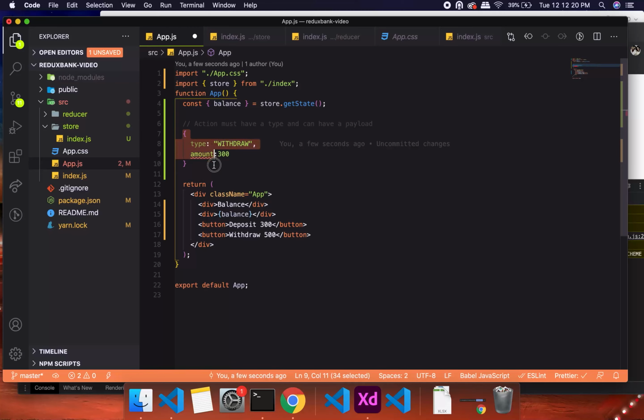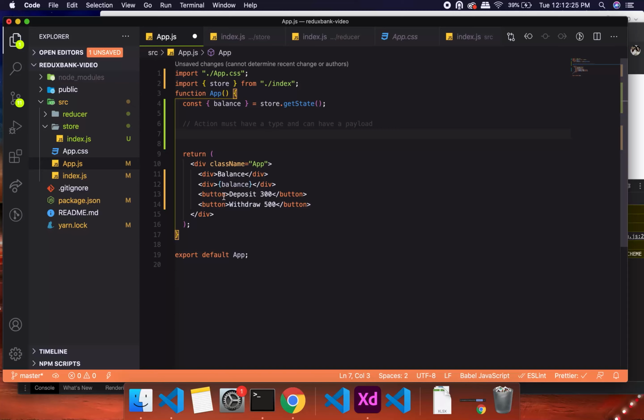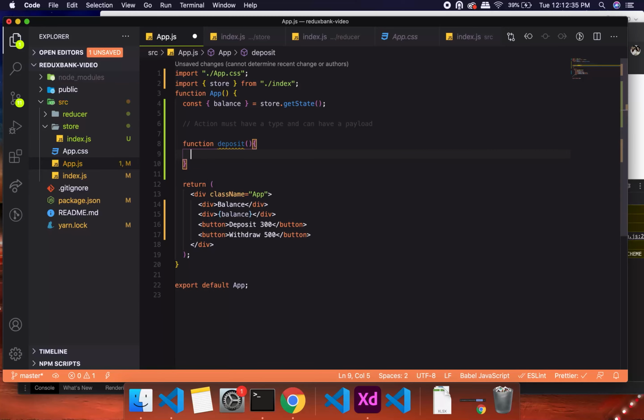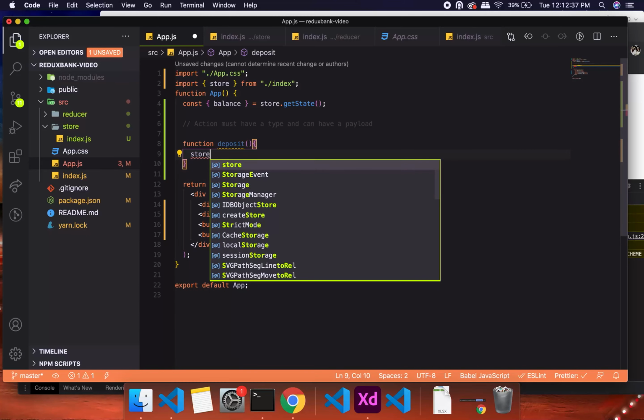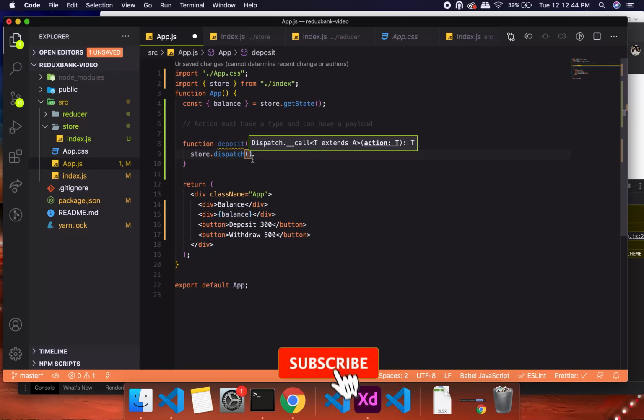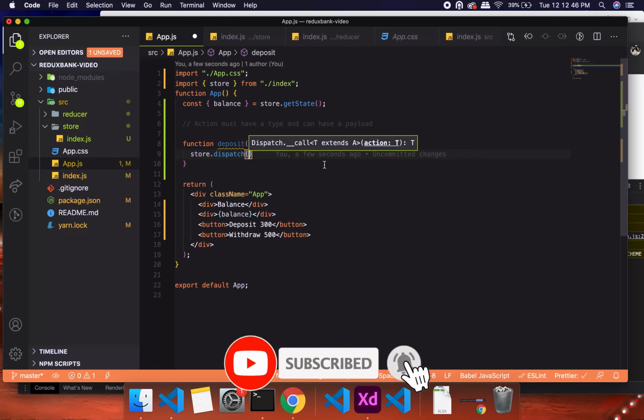Okay. So now let's, on click of the button, dispatch the action. So function deposit, and store.dispatch. This is how you call the reducers. Right now we haven't created the reducers, but this is how we do it.